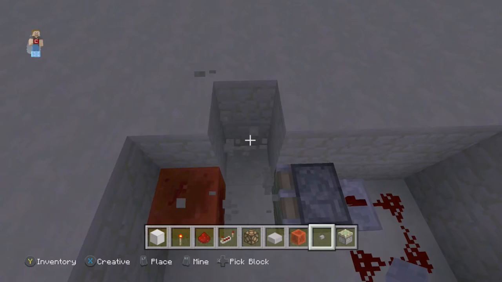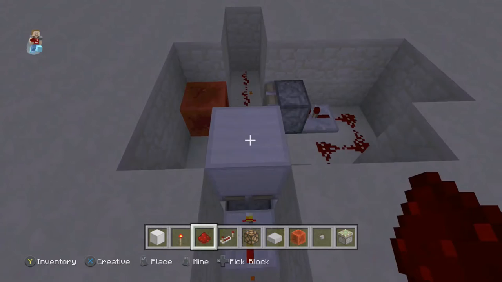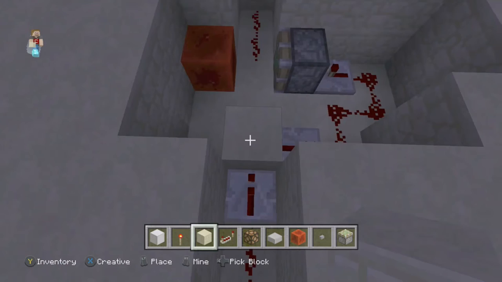So if we have our redstone dust right here and we press that, now it's powered. Now it's not. Well, then I'm gonna replace that with sandstone, that way it doesn't stick out of the ground as an iron block.